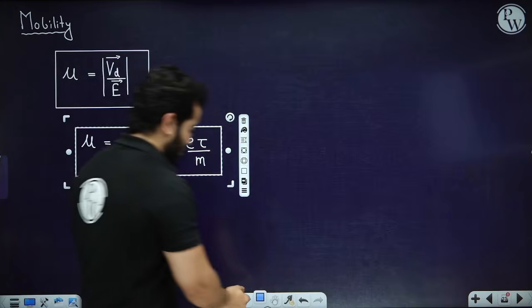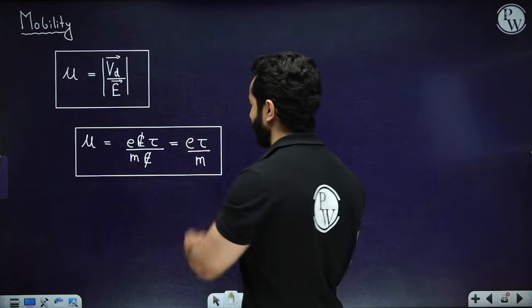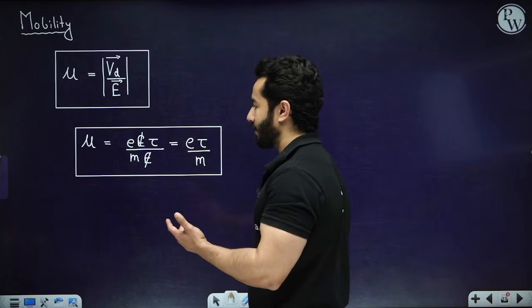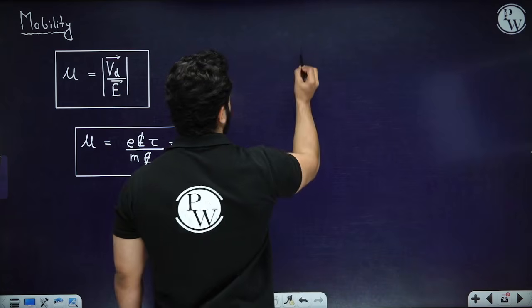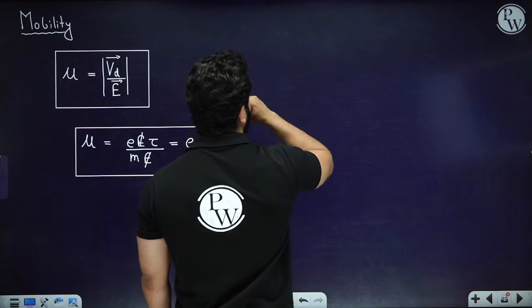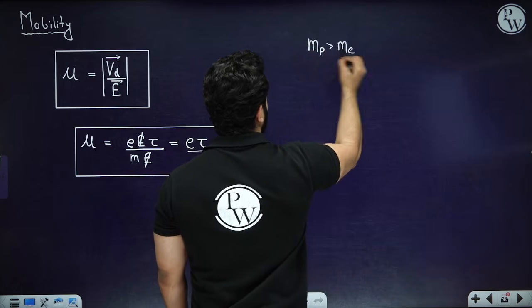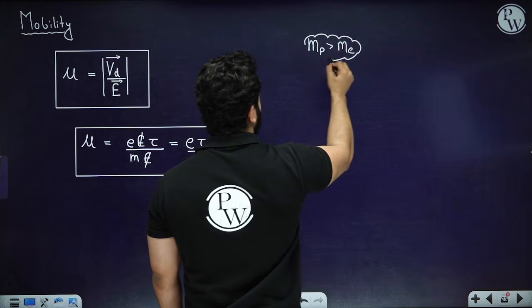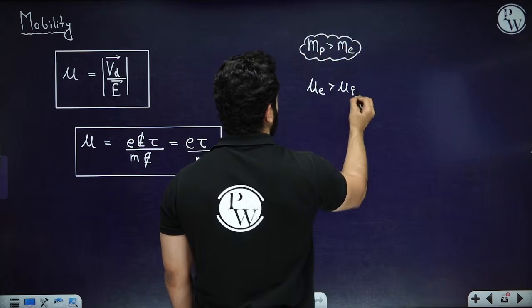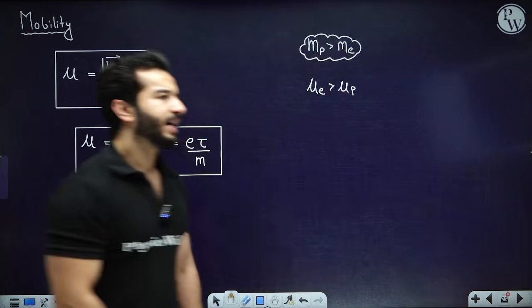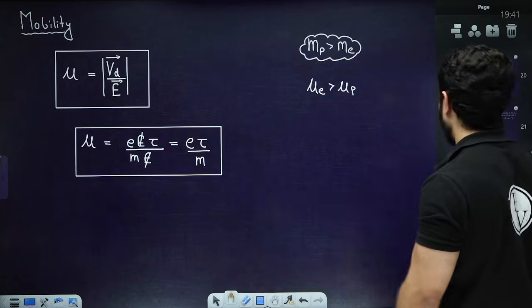All right. So please understand that this talks about how drift velocity depends upon the charge, which I have just written as E, and depends upon the mass. If you're going to talk about an example of a proton and an electron, we know that the mass of a proton is greater than the mass of an electron. Because of this, and they both have the same charges, the mobility of an electron will be greater than the mobility of a proton. That's it, right? A simple example. Nothing to worry about. You can also define its unit very easily.